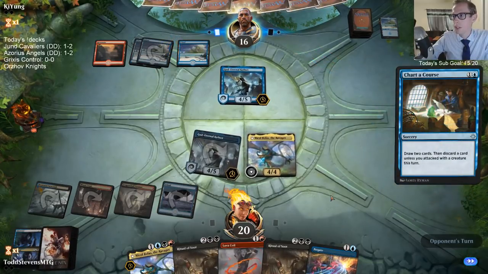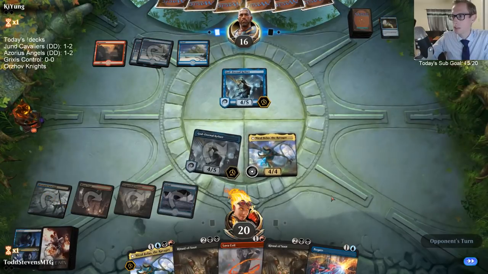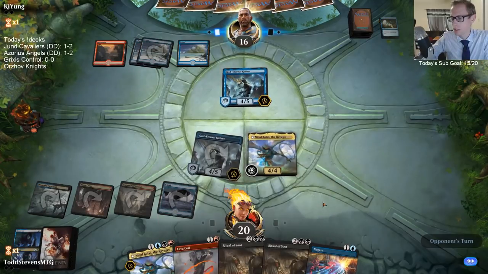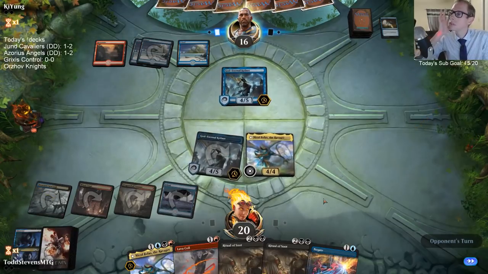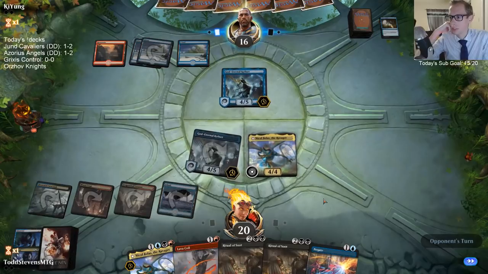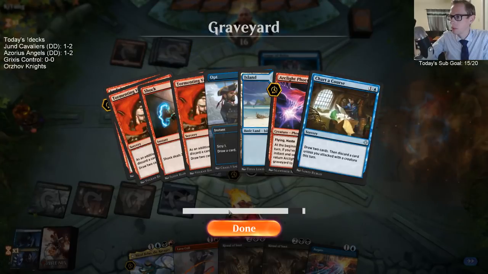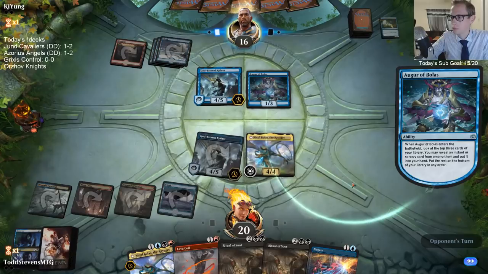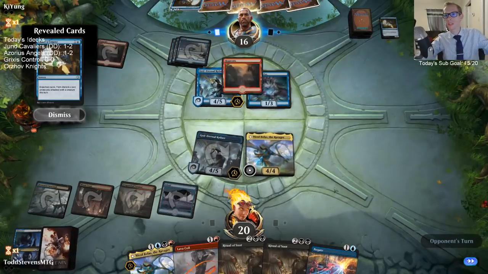All right, so the Grafdigger's Cage in our sideboard will help keep these Phoenixes from coming back. We'll be able to get rid of these Ritual of Soot that are just dead cards. It's kind of unfortunate having two dead cards in hand right now. Yeah, there's a lot of hate cards for Phoenix in this set.